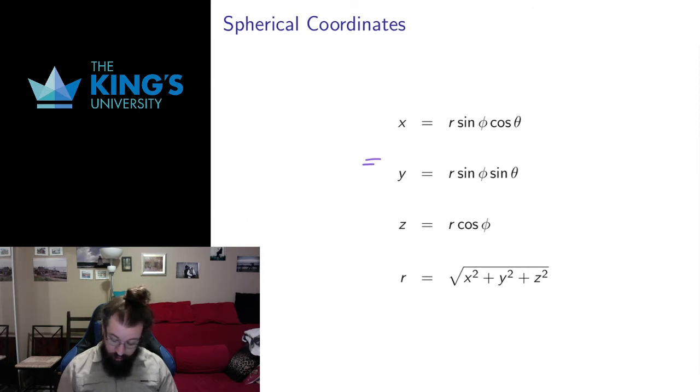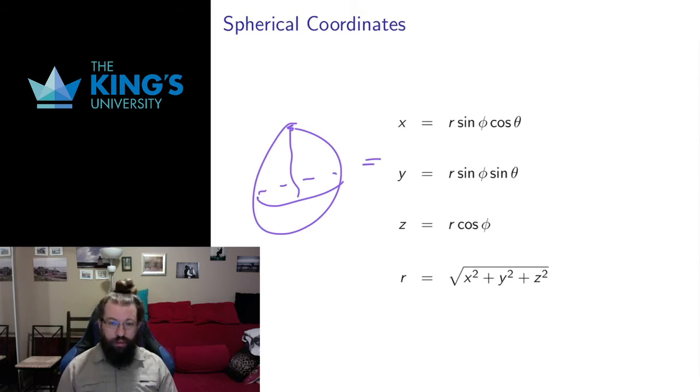Now let me redraw the sphere and talk about the other term. The other term is going to be latitude, or at least something close to latitude. What I'm going to take here is called co-latitude. Latitude in the globe is measured from the equator. Co-latitude is measured from the North Pole. So co-latitude 0 is going to be the North Pole, and then the latitude is essentially going to be an angle going down from the North Pole. We can go further as we get here, and then if we go a half circle all the way around, we end at the South Pole.